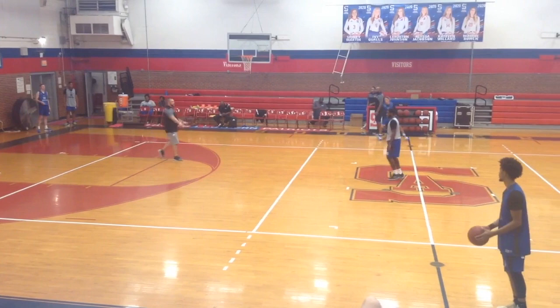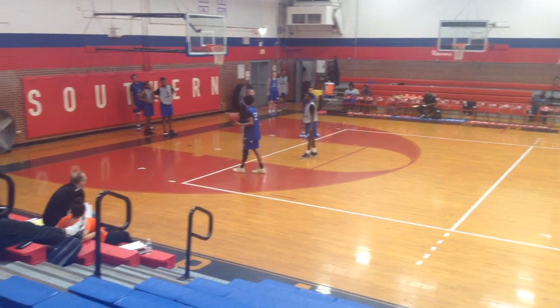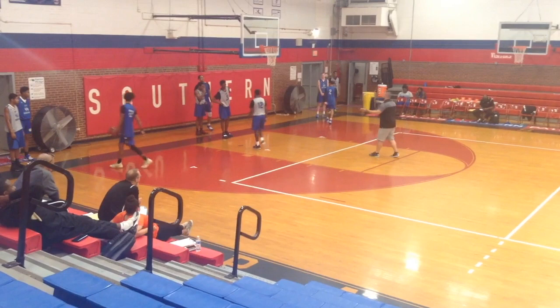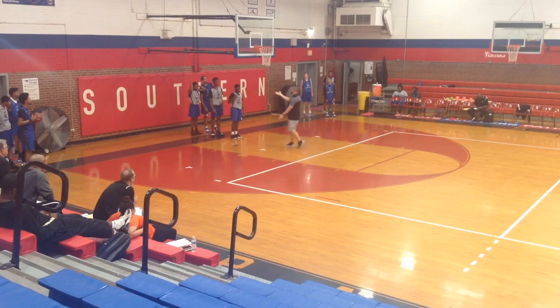We tell our guys, get hands up early, okay, so we can get the pass going up over the top, because you don't want one kind of pass right here. Exactly, or a straight line pass, okay? If they throw the lob, God bless them, right? That's pretty darn good. Not all of us are skilled enough quite yet to get a lob every time and dunk it, right? A lot of you guys have probably messed that up. You probably messed it up. You're a big guy, right? Yeah, it's not your fault.